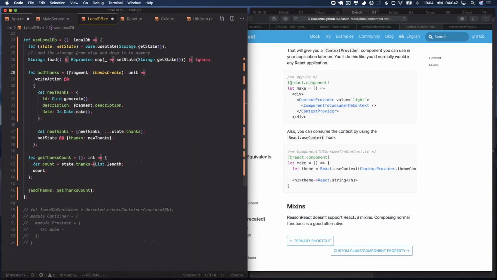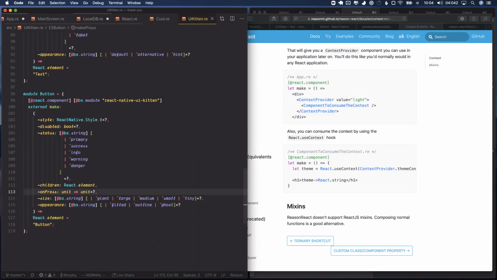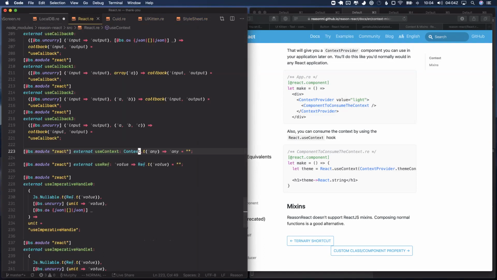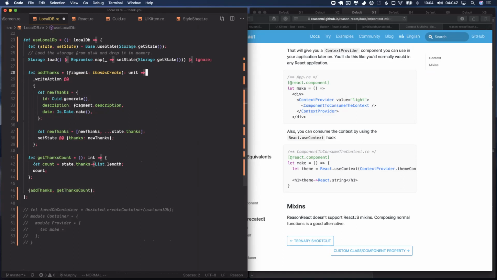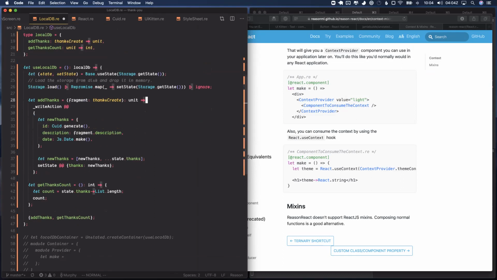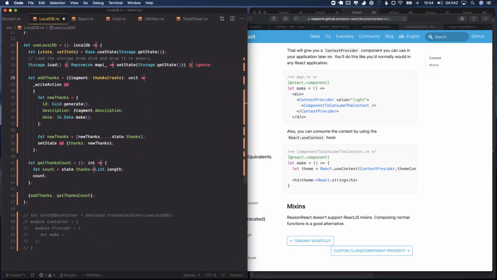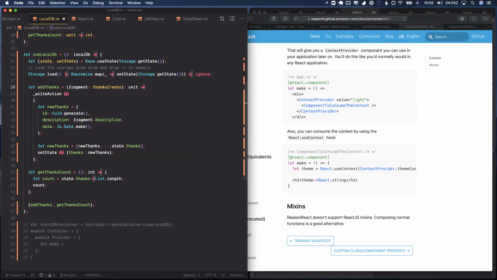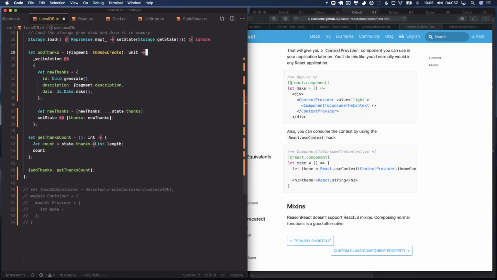I think we're gonna try going without Unstated again, because the problem with Unstated is that React's JSX bindings expect you to have a module for a React component, and it's just not possible to call a function that returns an object with a module on it, at least according to my knowledge. I don't think that the type system can represent that. So instead, we're going to do it by hand again.